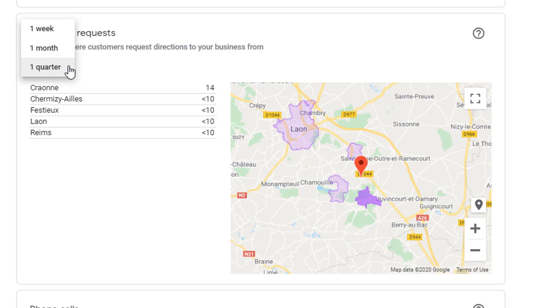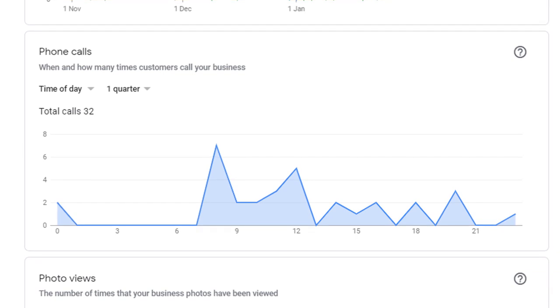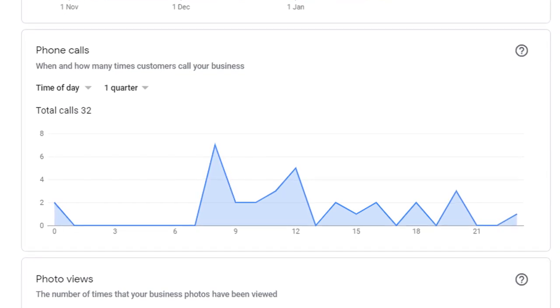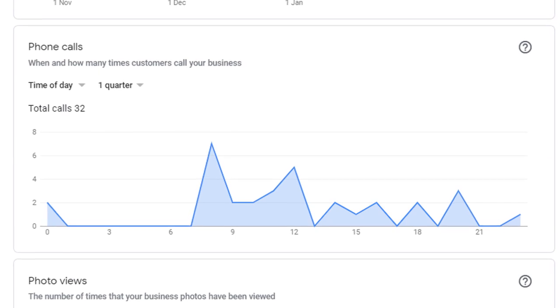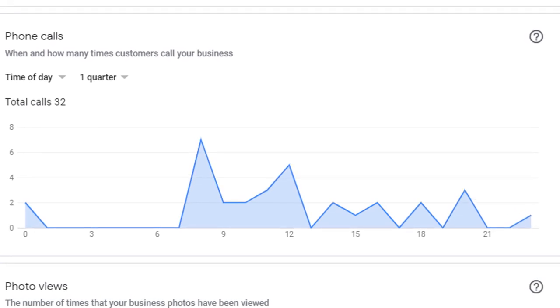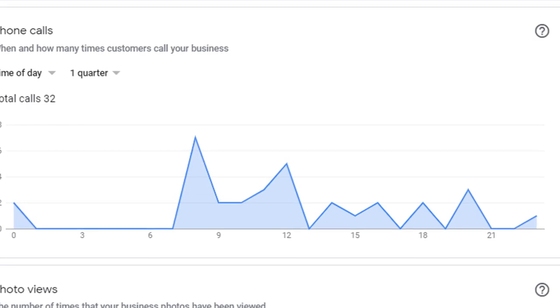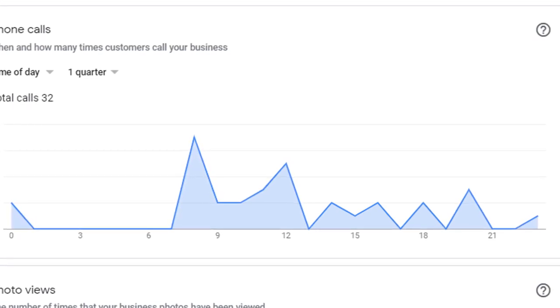The other detailed report action is phone calls. This straightforward report details the number of phone calls you receive through your listing. Through this report, you can easily figure out which days people call you the most and drill down even further by time of day, allowing you to figure out when customers are most likely to call you. This is a great insight for those who run promotions through AdWords or Facebook, as you can pinpoint exactly when the best opportunity is to run your ads. And if you're not running any promotion, at least make sure someone is able to answer the phone during those times.